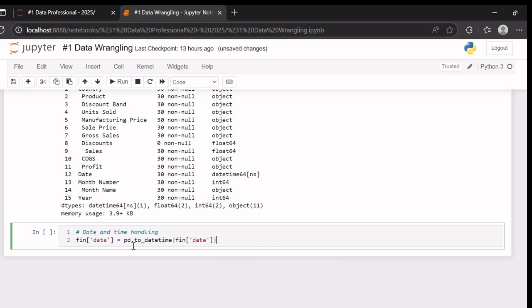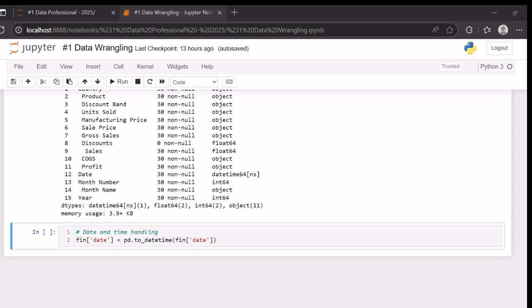Now let's say we had to convert the date column to a date data type, then this would have been the command. And the key point to drill down on here is pd.to_datetime. As a beginner, or anyone getting into this, you might think this is not important.